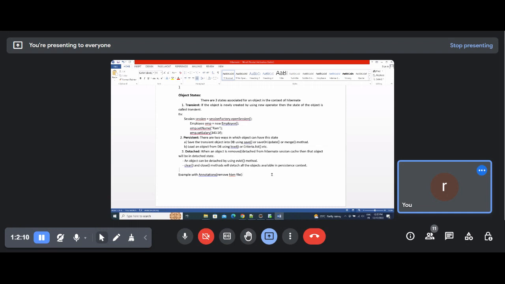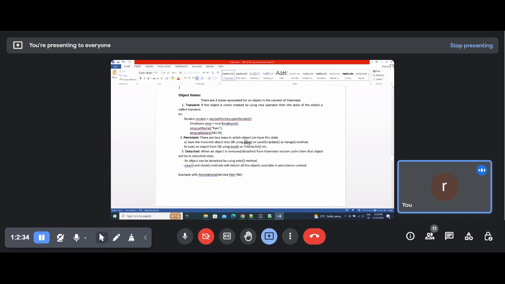Guys, is it clear? An object will be in three states: transient state, persistent state, detached state. Transient means whenever you are creating an object by using the new operator, the object is in the transient state. The persistent state means whenever we are calling the save method, or saveOrUpdate, or merge. There are other methods too, which we will see in later sessions.